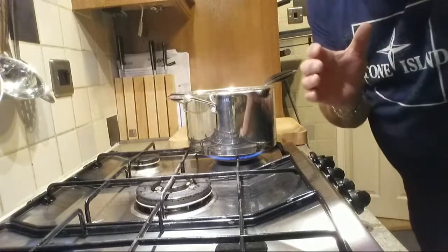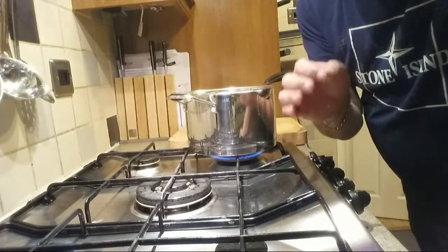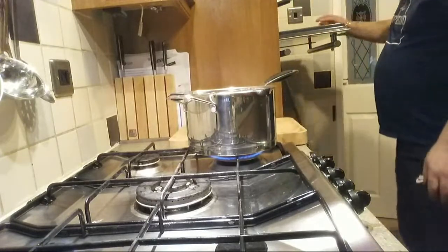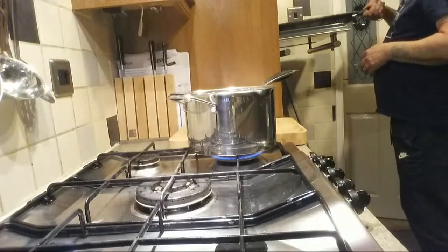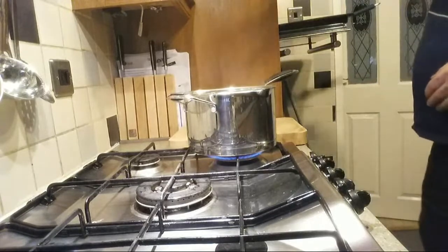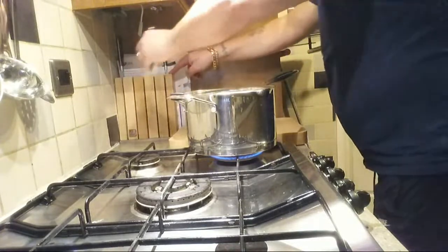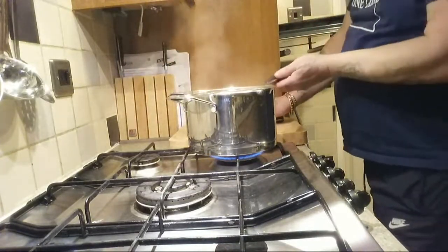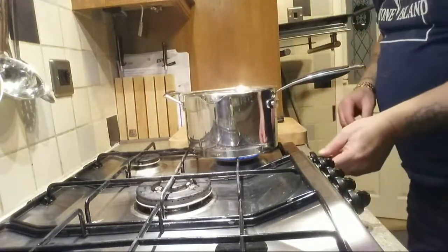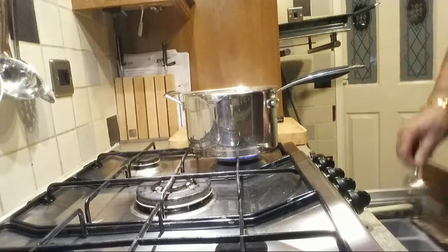If you've never tried onion soup, try this. It's absolutely awesome. It is. That's onion soup, Coley. Oh, look at that. Right. Get me bread knife. Right, we're just gonna let that simmer away. Let me just have a little try of this.